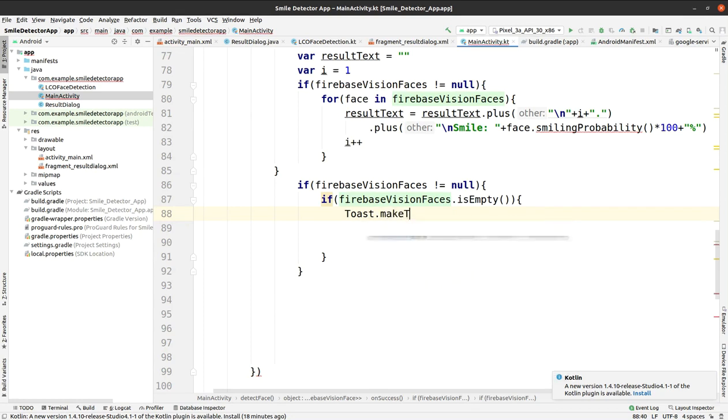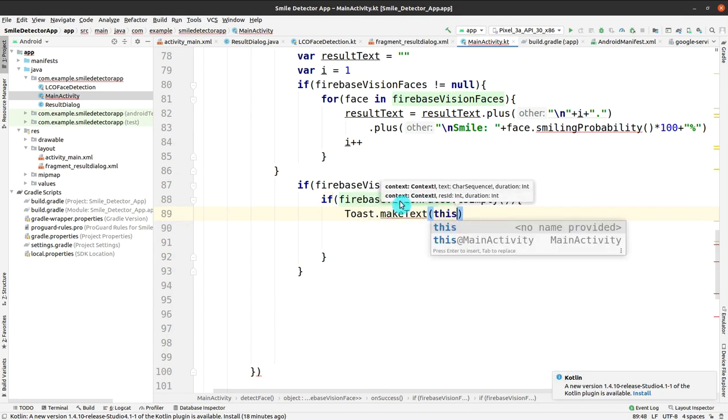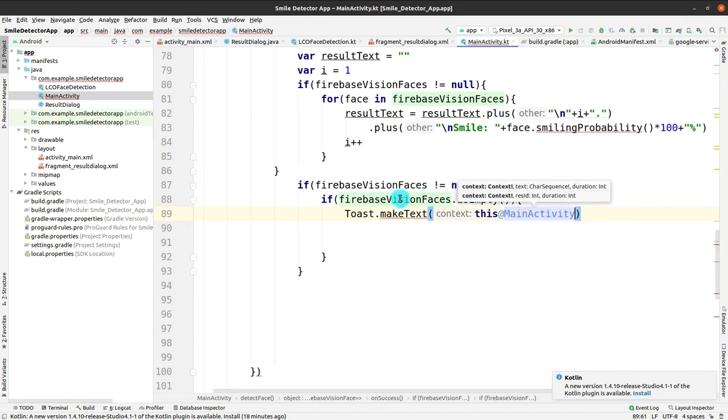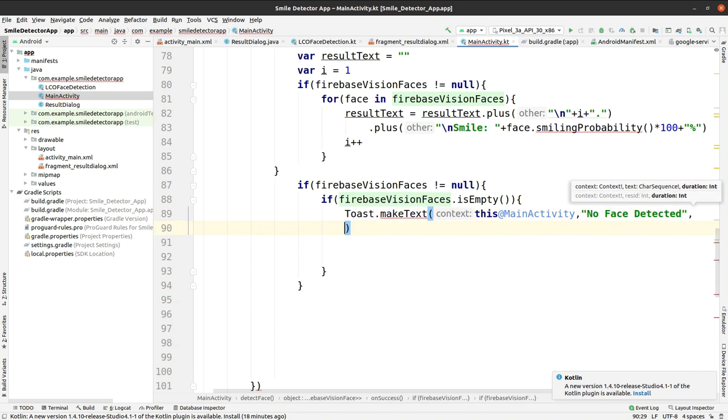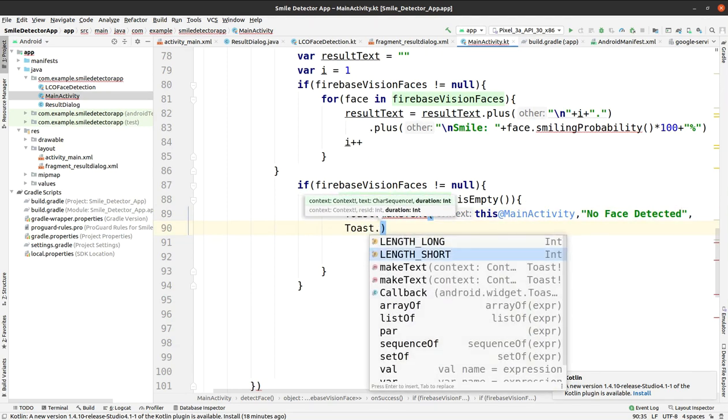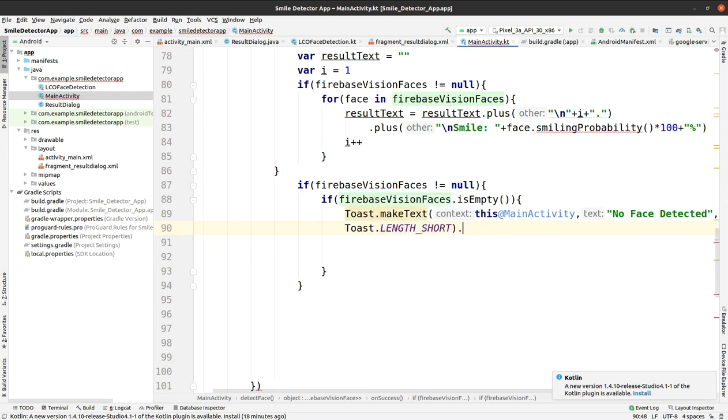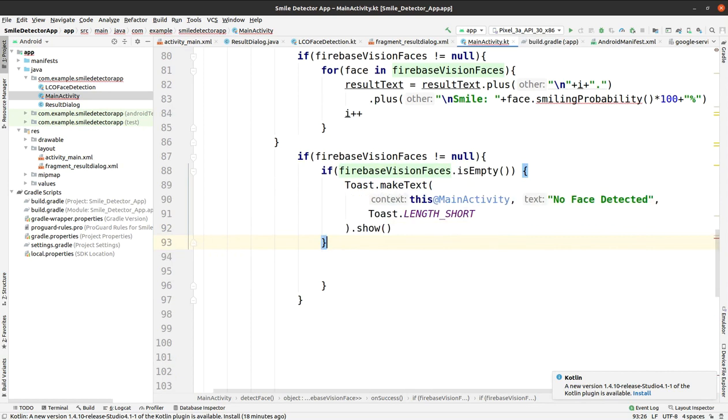Here we are within this if condition, and we are just going for the toast, toast dot make text, and within this we are passing the context as this, at main activity, and we are giving the message as no face detected. If there is no face, then how can a smile be there? If there is no face, no smile. So we are just printing no face detected to us dot show. So it is completed right now.